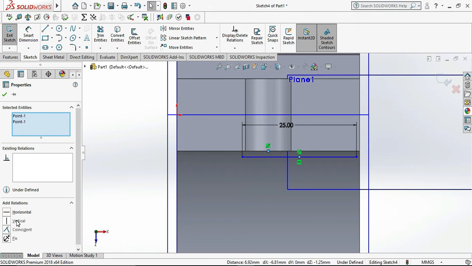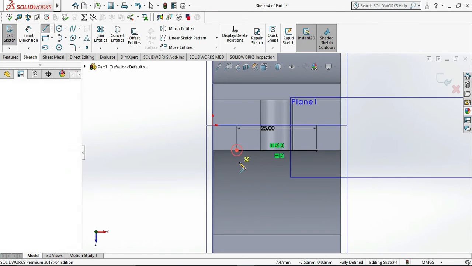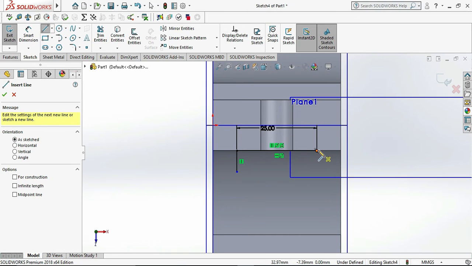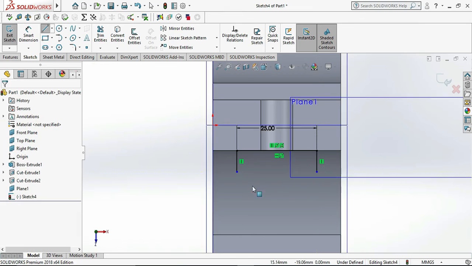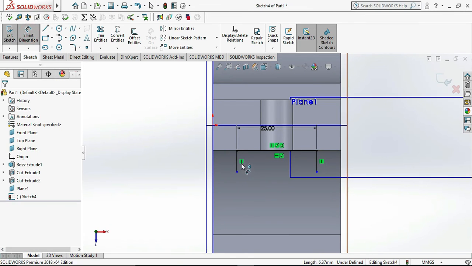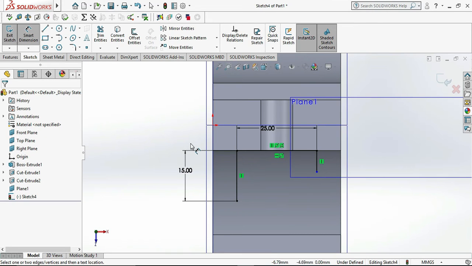So now draw the vertical lines from that line, from the both points to the left side of object, and give the dimension to that lines. Dimension as 15 mm to the both lines.